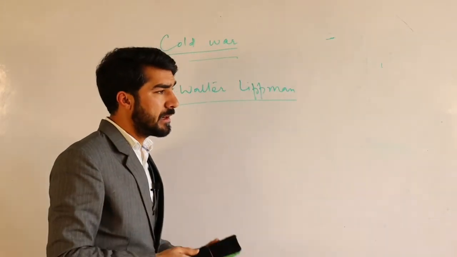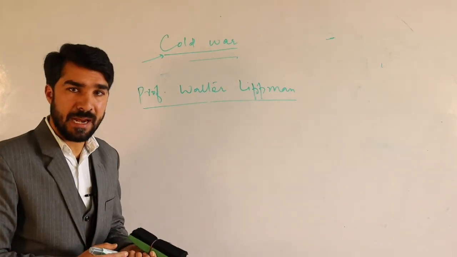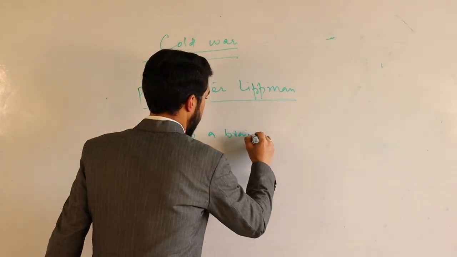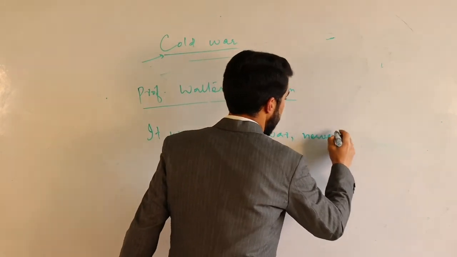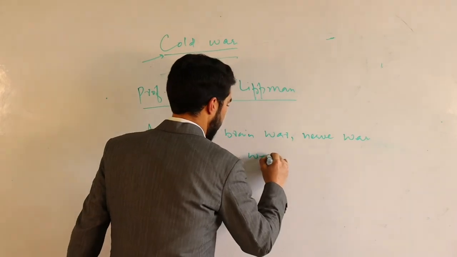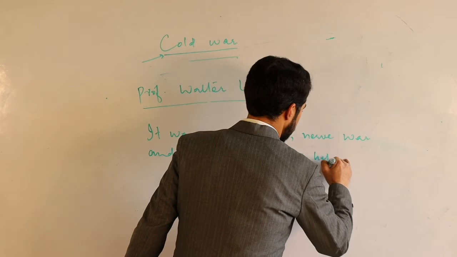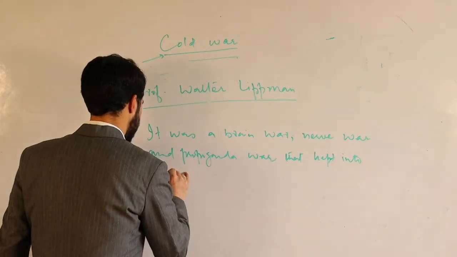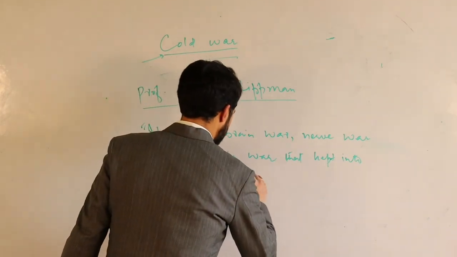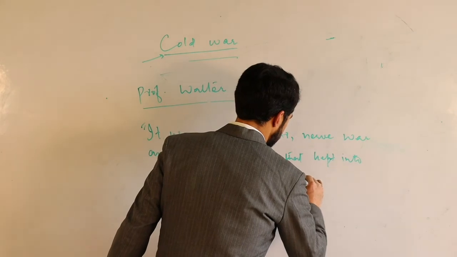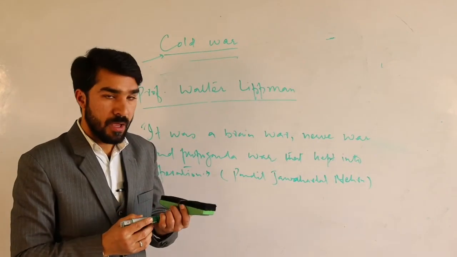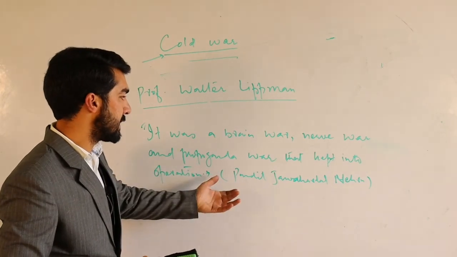Even Pandit Jawaharlal Nehru, the first Prime Minister of our country, tried to make the people understand the term in his own words by saying that it was a brain war, a nerve war, and a propaganda war that was kept into operation. He used the term in his own way to make the people understand about Cold War.